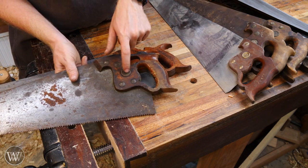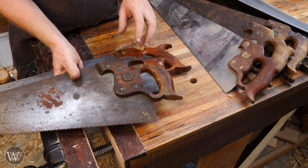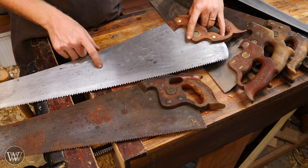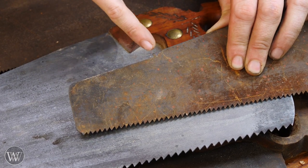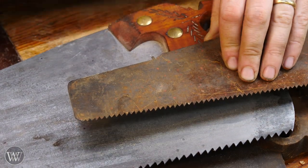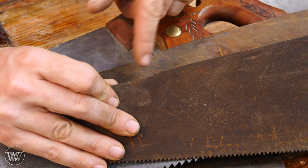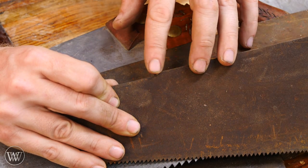You may have noticed I'm not talking about the medallions at all. The medallions, if you really want to get into aging a saw, are one of the best ways to do it, but they mainly just look cool. Same thing with the etch on the blade — it looks cool but doesn't do anything to the actual work of the saw. The other thing I'm not talking much about is the nib. Originally the nib was made to be a decorative feature — a way for the sawmaker to show off their quality. If the nib was really small and detailed, they had good craftsmanship; if it was large and blocky, they didn't put as much work into the detail. Originally it was just there for decoration.